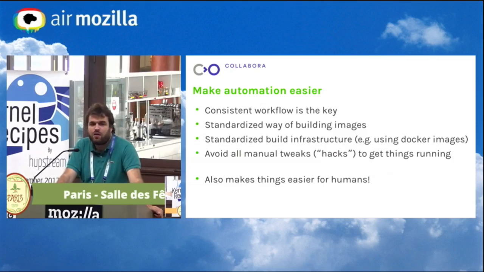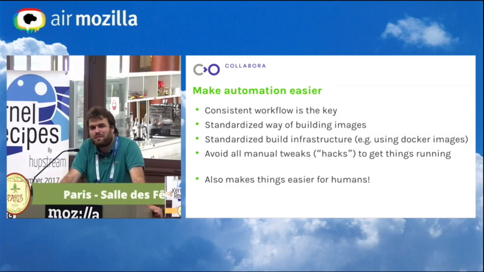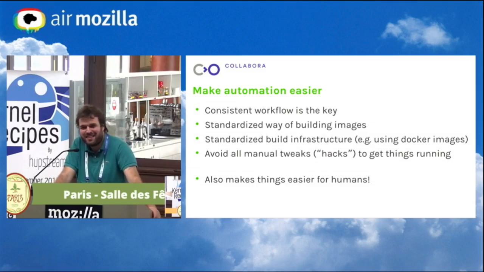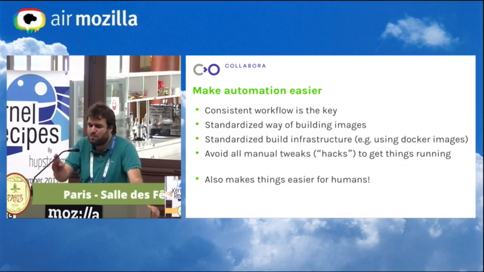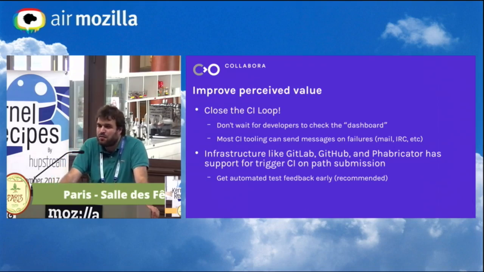Also, you want to avoid manual tweaks. I received a document from a very large San Diego-based ARM SoC vendor, and it was a 15-page document on how to build an image for our platform. There was a page where it says, you open this text file, and you replace this string with this string, and then you run this command, and then you go back to the text file and replace it again. And then you run this command. And I was like, oh, so don't do that, seriously. To make a good build, you need to have the whole thing automated. And it's not only good for automated builds, it's also good for people. Humans save time.